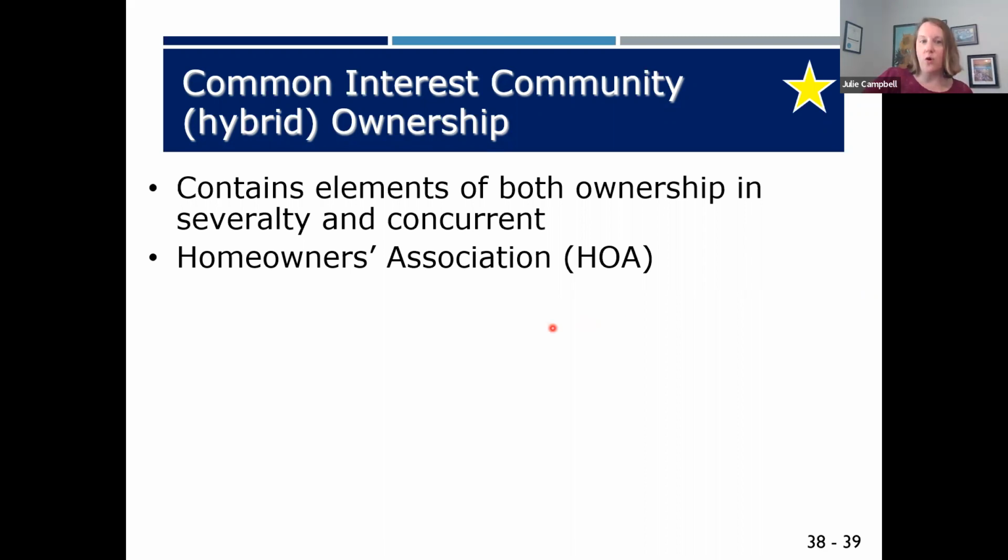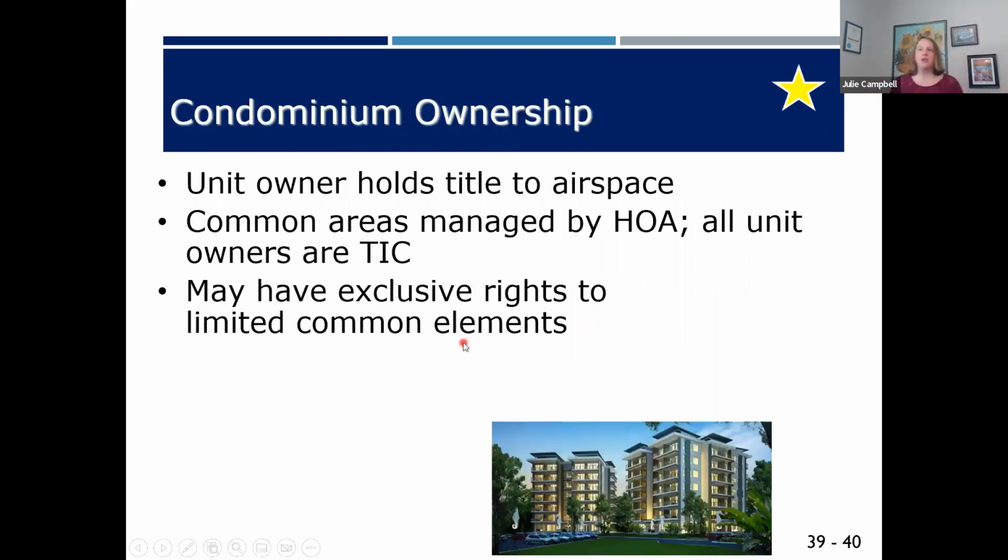So a couple different forms of hybrid ownership, community ownership. First off, you have condominiums. Condominium owners, or condo owners, own air. They don't own land. They don't own air above. They own air space, I should say. Condo owners own from wall to wall, sheetrock to sheetrock, paint to paint.